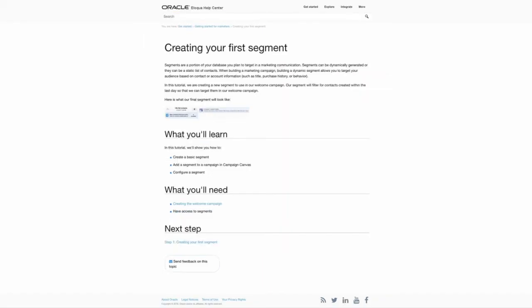So I click on that, come through to the next screen, and now I get a nice description about what a segment is and why I would use it. They're going to walk me through some key points on what that means and what I'll need in relation to access, obviously, so you're going to have access to segments. And then basically they walk you through a kind of wizard, a learning process.